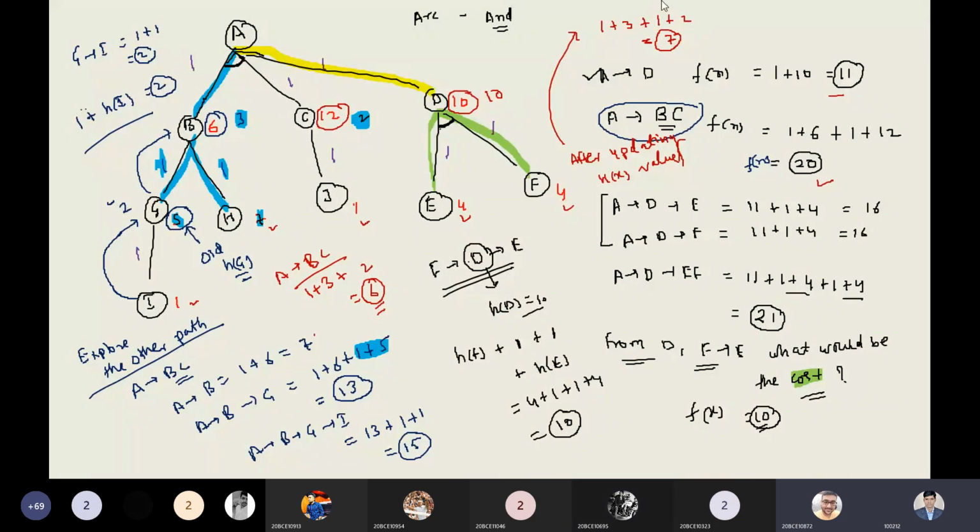7, sir. So the 7 value is coming after updating the heuristic. It is a heuristic value, not meta heuristic. Meta heuristic is different. So this is a heuristic value we have updated. So what you are observing is that we can choose the path A to BC, which is more cost effective and better than the A to D. But this approach we have not seen in the A star algorithm. That was my point.